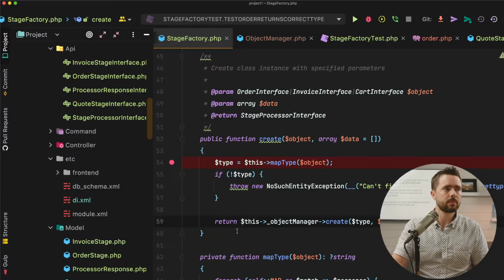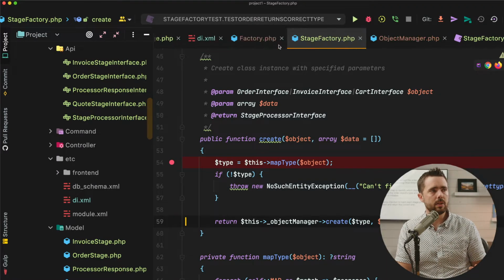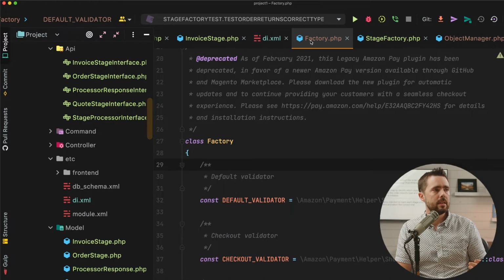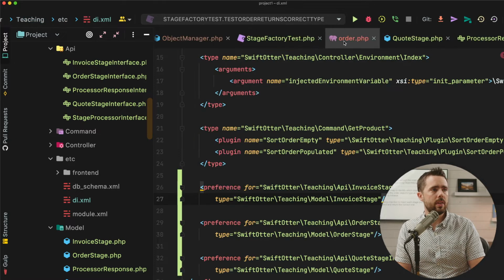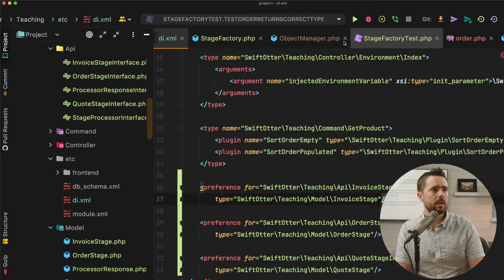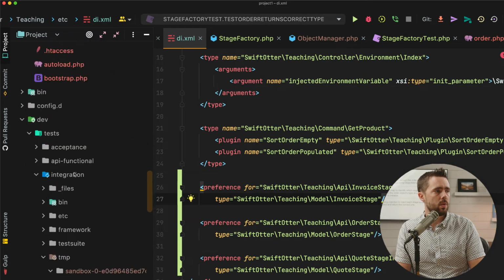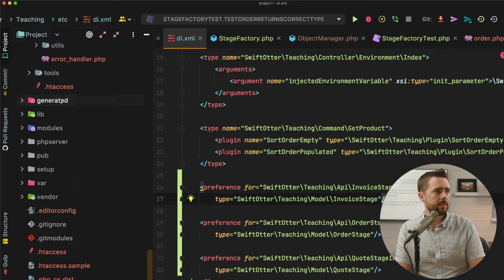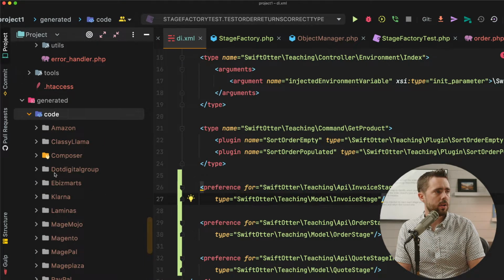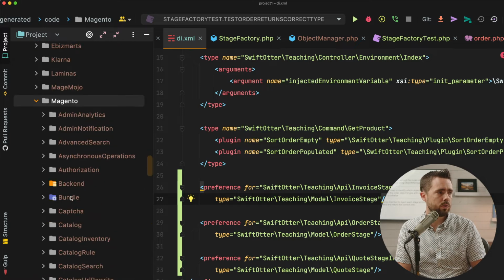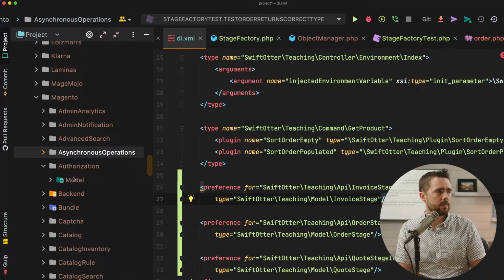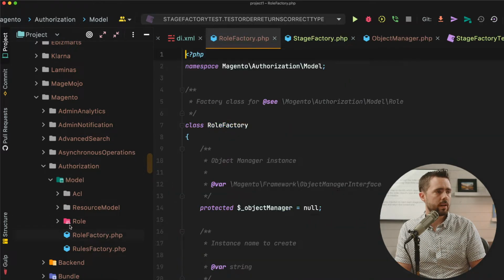In fact, I've done this not as much recently, but in the past, depending on the project and the situation, I've done this fairly regularly. Take a look at this code here. What I did was I literally went in and, not that one. Let's see, I thought I had it pulled up here. Perhaps I lost it. I guess I did. So I literally went into the generated directory and code, just literally pick anything. This probably has one. Yeah, here's a role factory.